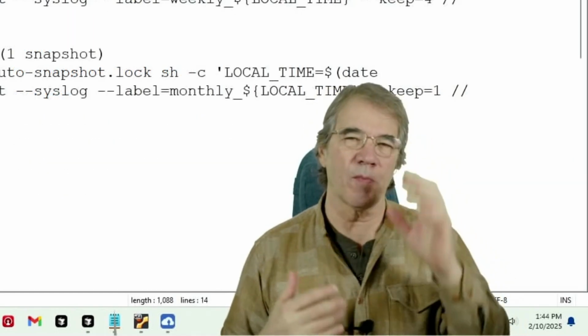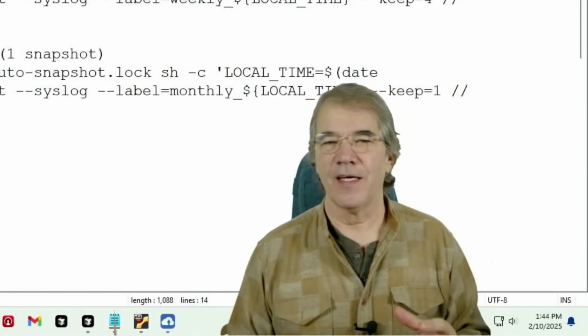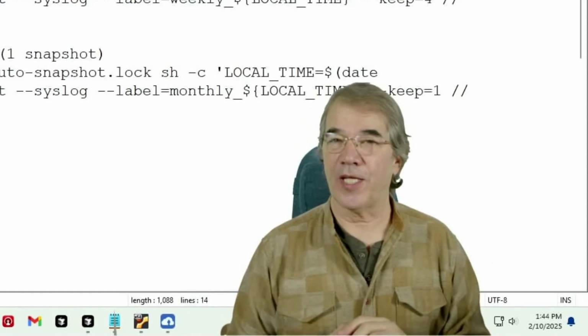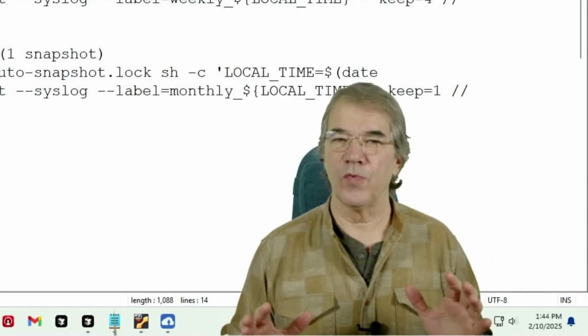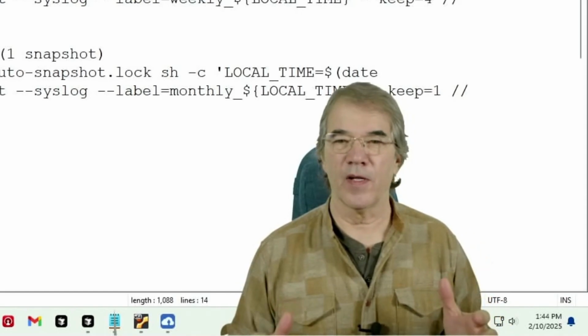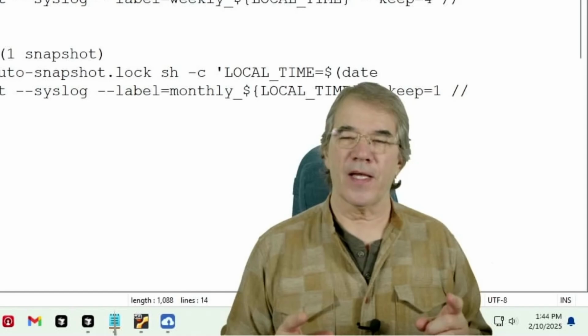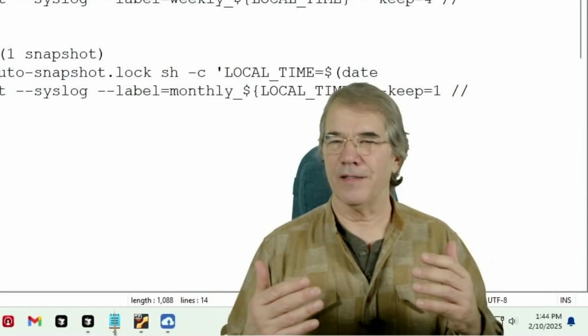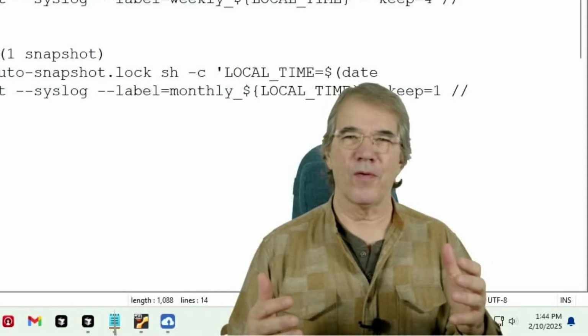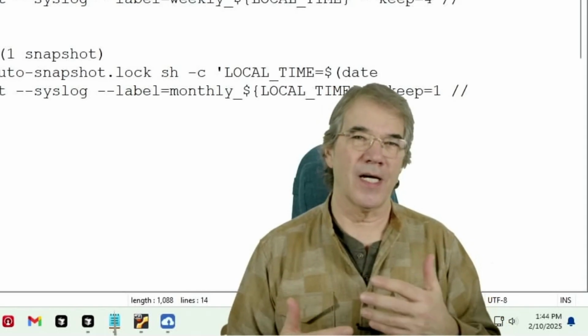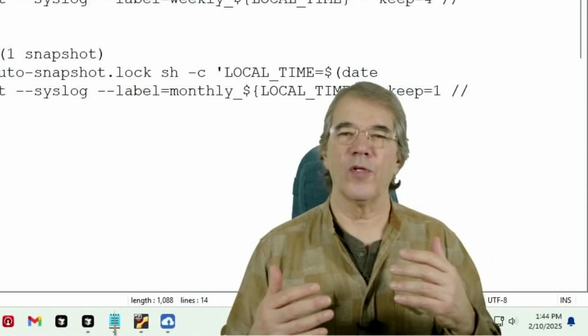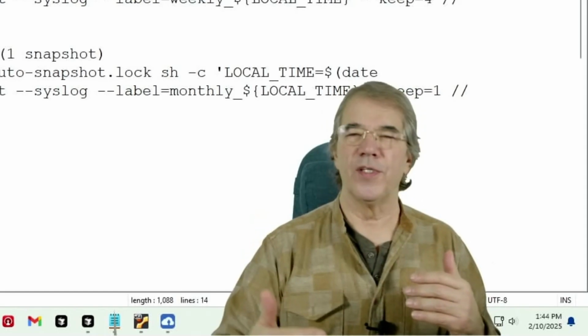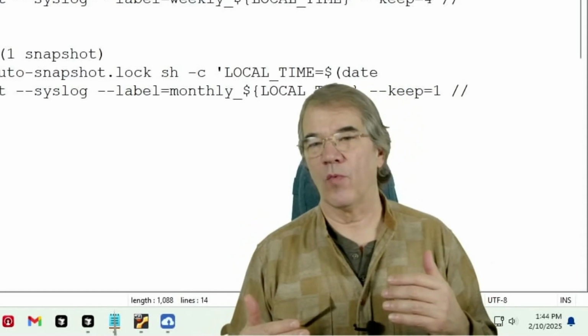So if you've got multiple processes that do the same thing, the program called flock, which came pre-installed with Ubuntu Server, so you've probably got it if you've got a Linux distro. You put that command in front of your command for the snapshot, and that way if you have a 15-minute, a week, a month, an hour that happen to run all at the same time, it's going to ensure that one is done before it allows the other one to complete.